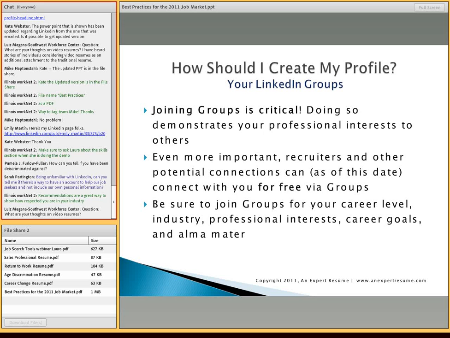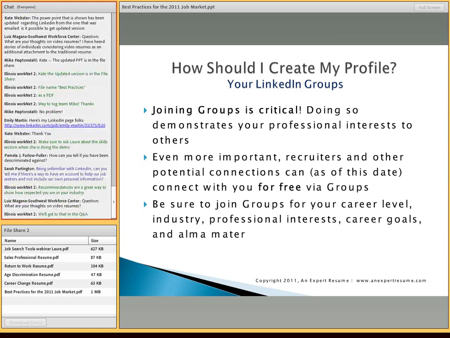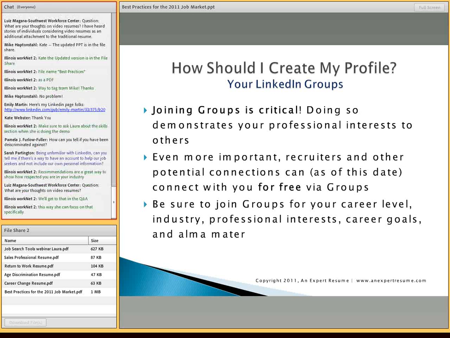One huge aspect of what you want to be aware of on LinkedIn is that the site is really intended to connect you to as many other people as possible and connect you to people that are going to be able to help you out in your job search, perhaps be a great job-seeking resource to you. When you join what's called groups on here, they are set up by every type of interest from a professional standpoint that you could imagine. They're set up by industry, set up by level, definitely, where you went to school, your alma mater will be out there. You want to make sure that you're joining these because someone who's trying to get in contact with you, LinkedIn tries to make them pay for an upgraded version if they run out of invitations. And basically, you're making it easier for them to contact you because they can do it for free through the groups.